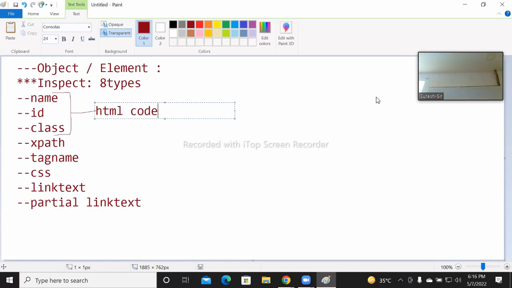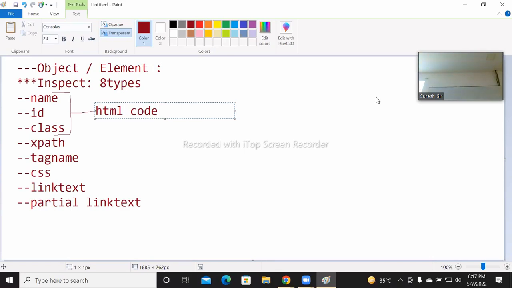If name is available, we use the name option. If ID is available, we use the ID option. If class is available, we try the class option. But there is no restriction or condition on utilizing these options.